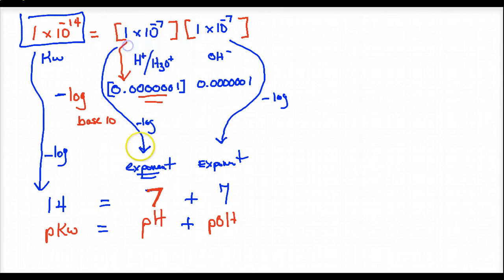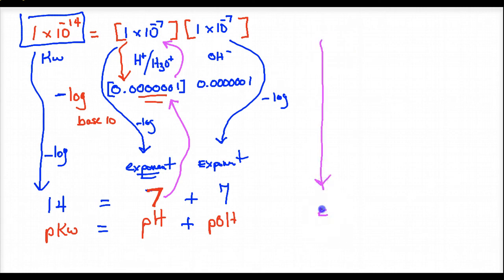What if I want to go from the pH back to the actual concentration, whether it's the whole number or the scientific notation? What if I want to go back from a pH? What did I do? Going down, I created an exponent base 10, and that's called a log. I did a negative log to make it positive. How do I go back from an exponent back to the actual number? Well, some people call that the antilog, but we're going to do 10 to the x.